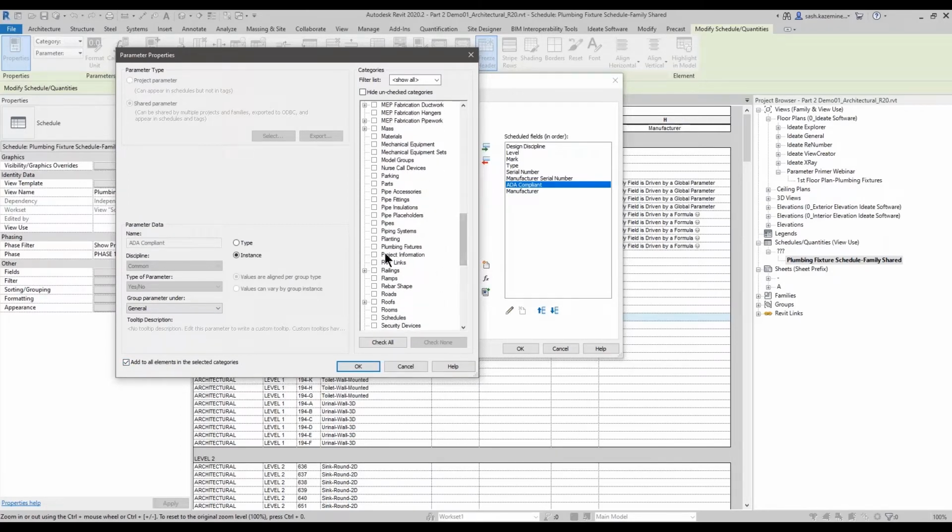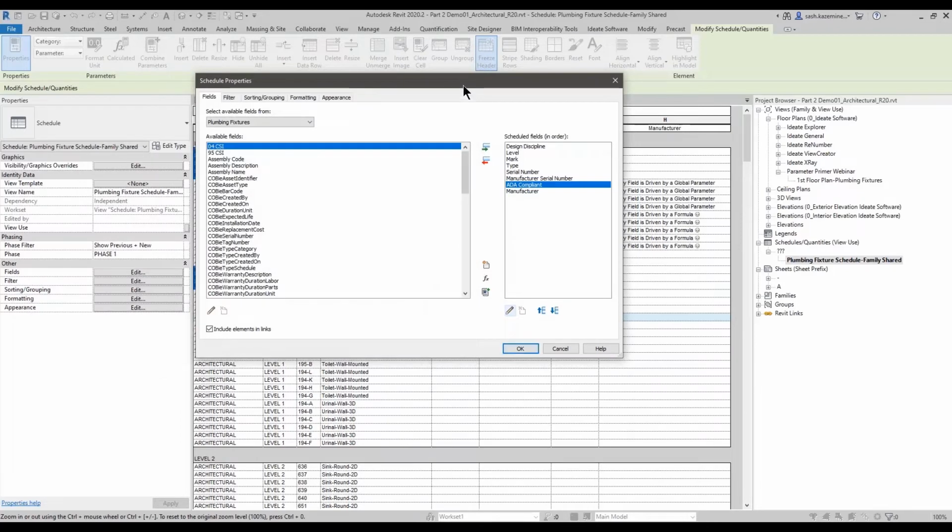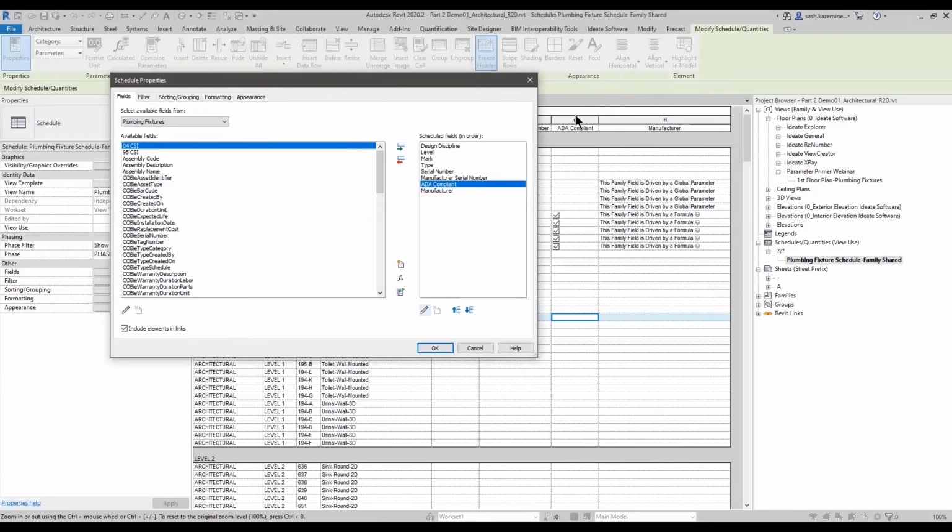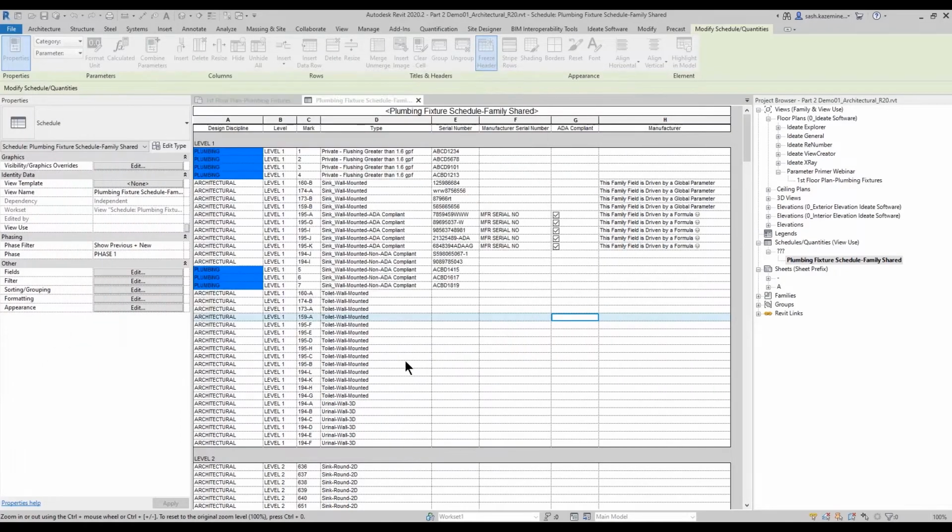And what I'll do is add it to the plumbing fixtures category. Now, keep in mind, ADA compliant could also certainly apply to other categories, right? For those of us, especially on the architectural side, that are having to deal with access compliance, there are more categories than just plumbing fixtures. But what that's going to do is this. I'm going to hit OK. And when I hit OK, take a look at what happens to column G as soon as I hit it. All of a sudden this parameter becomes available for these other categories.